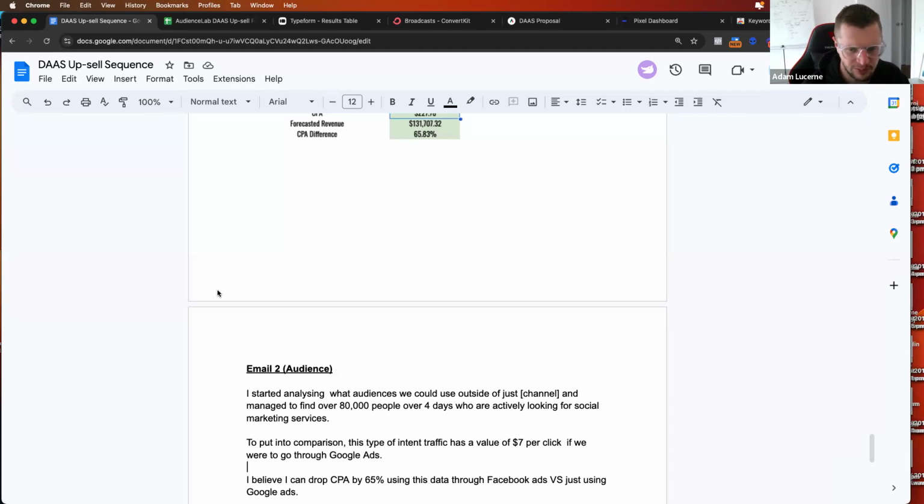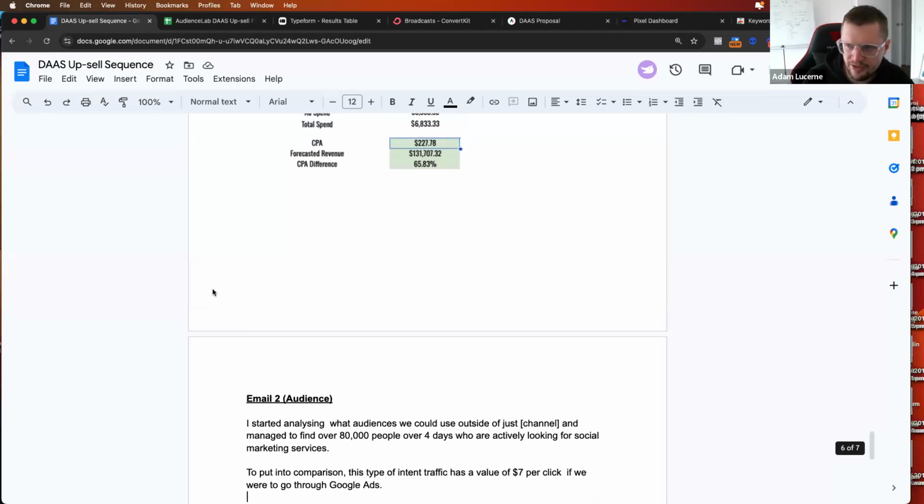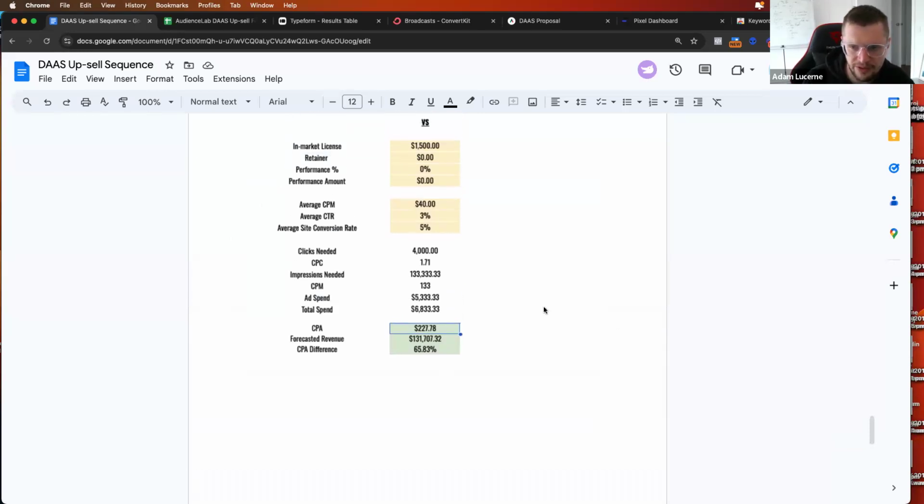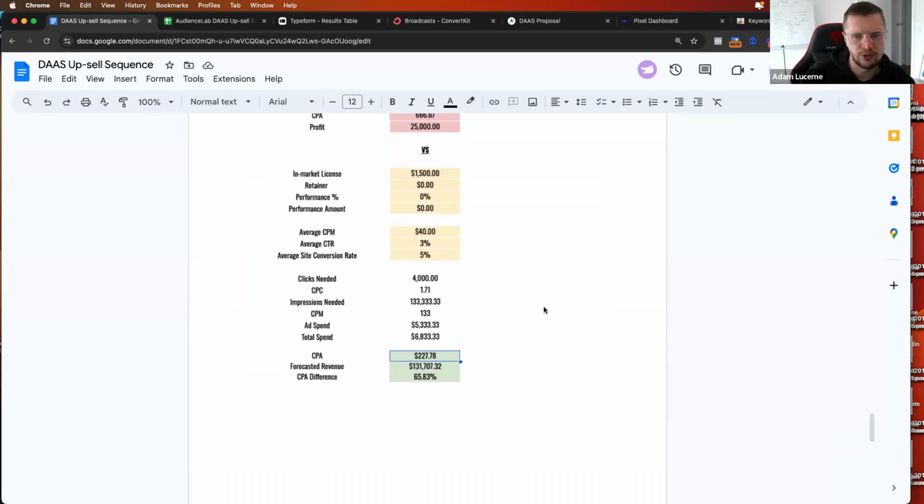I find Google Ads a little bit more tricky, so it just depends how sold they are on that. And again, you could still apply this. I haven't done the forecast on it, but you could apply something else. You could be like, well, what if we just did outbound on this? The whole idea is getting them to open up another traffic source that is cheaper.